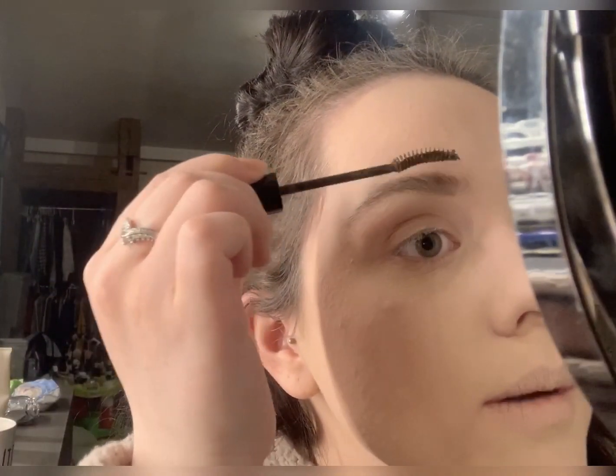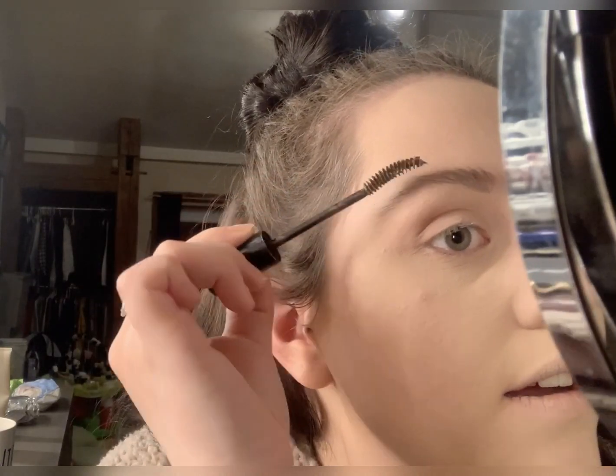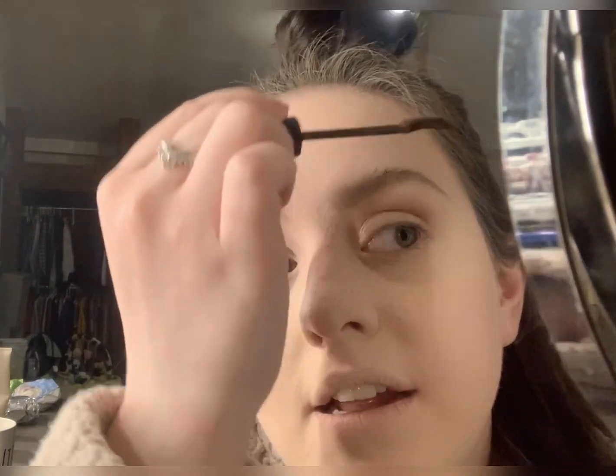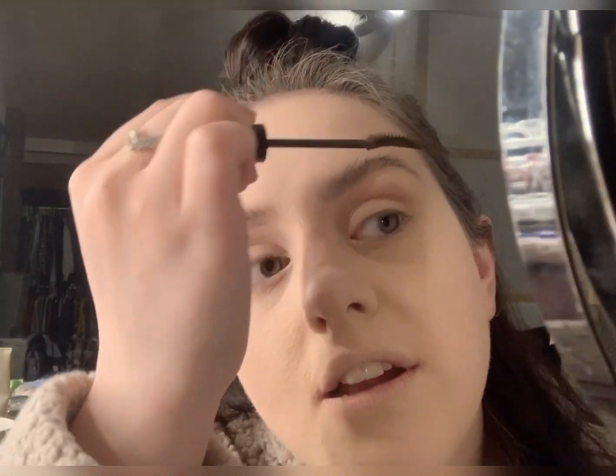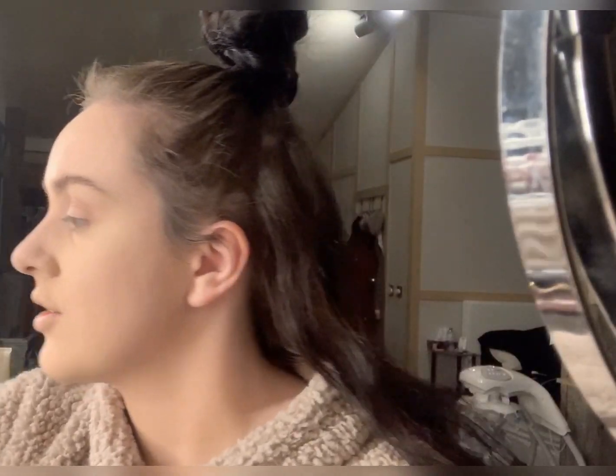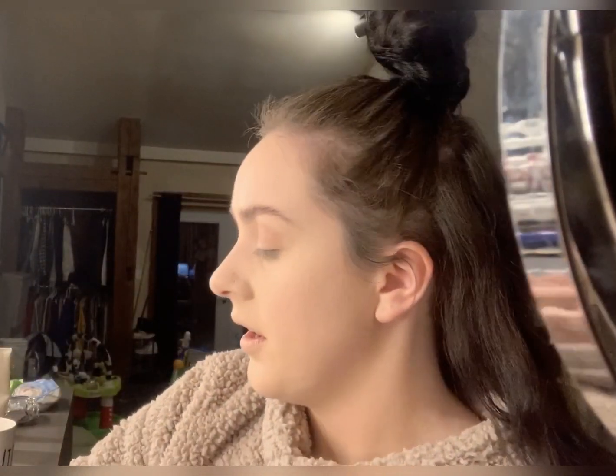I use, again, CoverGirl Easy Breezy Brow. Because, let's be real, everything is so expensive. And it's basically the bottom line. Wing, kind of make it more of a feathered natural brow. I don't like to conceal or anything like that underneath because, again, it's more of a natural looking setting, nothing too sharp or curved or carved out.